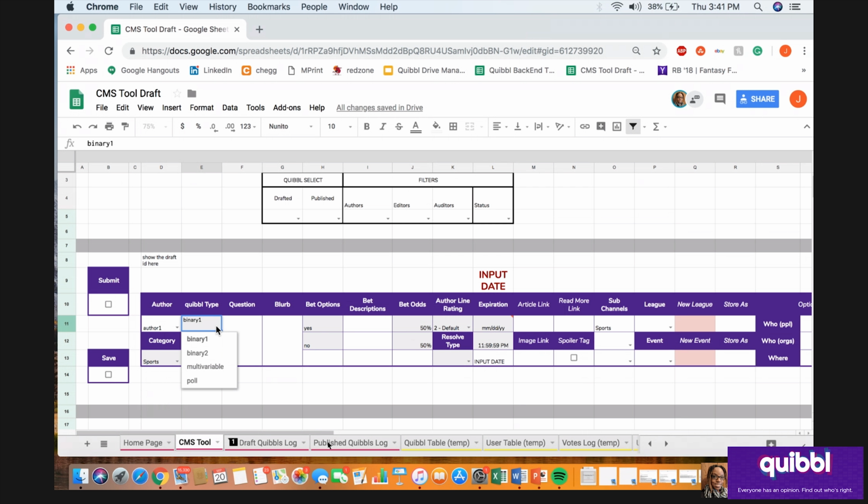And then finally, I assume a poll is as opposed to making your prediction as a Quibble user and predictor, you provide your opinion as opposed to what you think will happen. Is that correct? I believe so. And as of right now, the only thing we're going to be using for Alpha Zero is our binary one. It also has to do with how we interpret the line, how it changes, and things like that. And by the line you mean how many points you will win or lose. I see. Cool. Carry on.